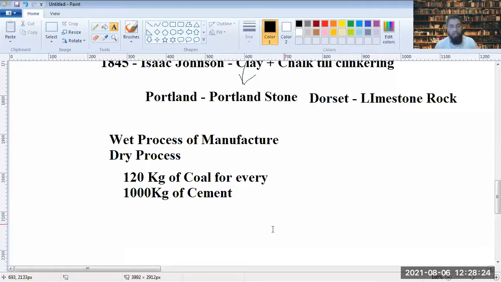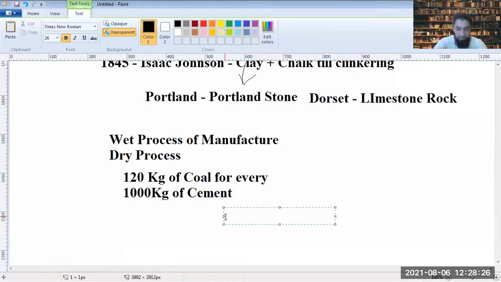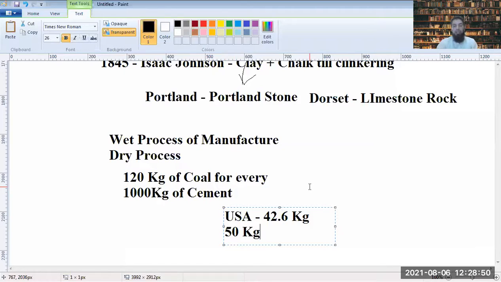Now, the USA has one cement bag of probably some 42 kg, I remember. One cement bag is 42.6 kg, because they calculate it in pounds actually. In India, we have 50 kg. And in most of the subcontinent countries, you will have a 50 kg cement bag. But in certain Russian countries and others, they used even 25 kg cement bags.